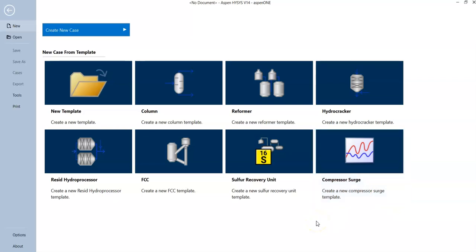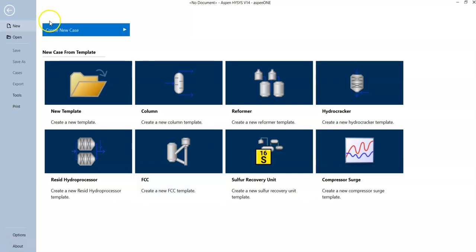In this video, we are going to talk about the assay in Aspen HYSYS. Assay is like the component list, but it's more advanced because, as we know, Aspen HYSYS is about the oil and gas industry. In gas, you can have simple components like methane, ethane, propane, and so on. But when it comes to oil refinery, we have more complex components together. To add these components, it's really tough to add them as a component list, so we use the assay.